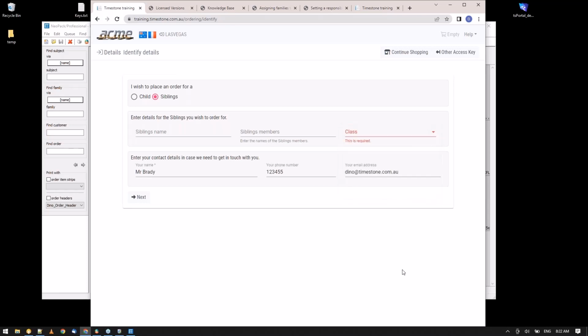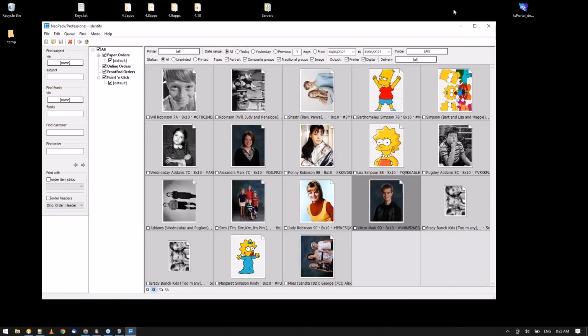But I'm thinking if the photographer has gone to the trouble, has already made families beforehand, they won't be creating families with the online data. They'd be matching to an existing family. All right, so that was all preamble. How families are sorted in the queue was a side effect of what we're going to talk about, which is actually not going to take long at all. Easy. And that will be common through some of these webinars. It's more a show and tell. A lot of the stuff doesn't actually need a lot of training. It's quite easy, so that's good.